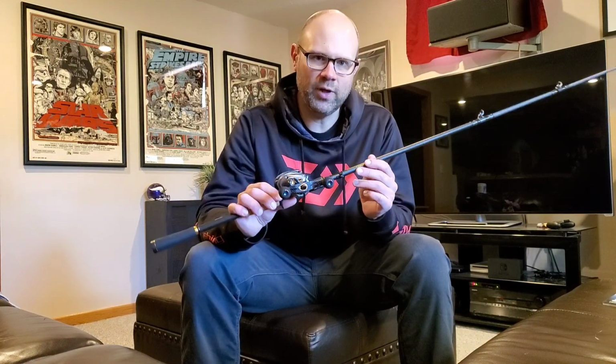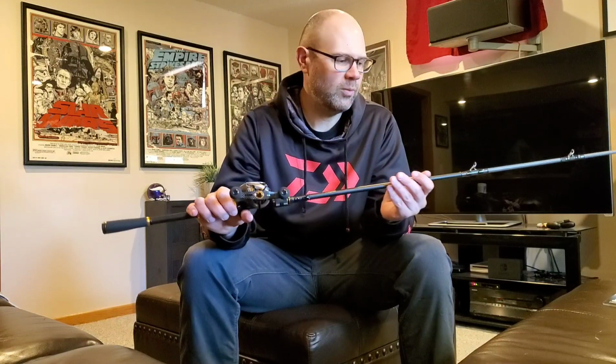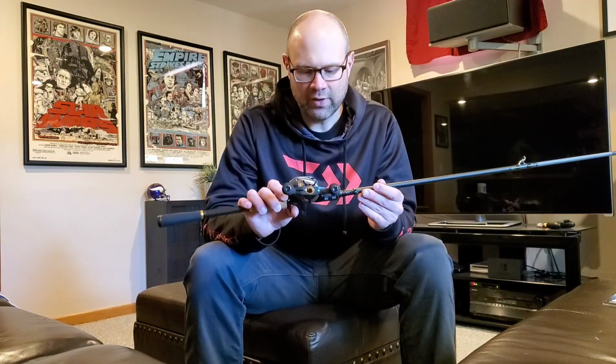You can throw lighter swim jigs with this. You don't have to go 3/8, you can go 1/4 ounce. So my point is this rod is fine for 1/4 ounce moving baits. Don't be afraid to throw them on that. Don't feel it's too light. This rod can definitely handle them. This rod definitely excels in 3/8 and 1/2 ounce, however.